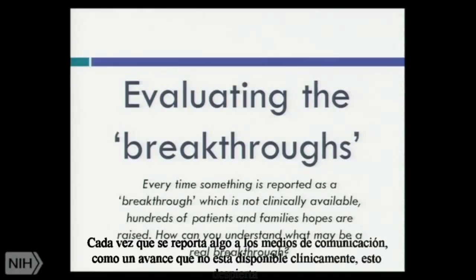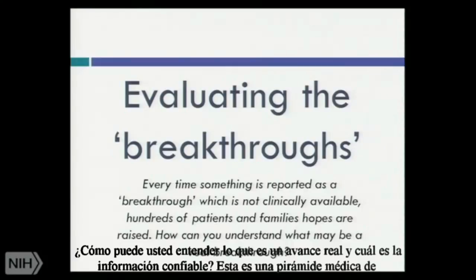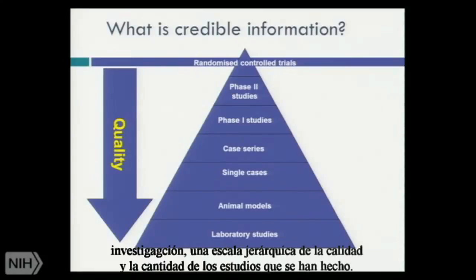Every time something is reported in the media as a breakthrough, which is not clinically available, clearly it raises hopes for hundreds of patients and their families and raises many questions which they will bring back to their medical professionals. How can you understand what may be a real breakthrough? And what is credible information? Well, this is the medical research pyramid, a hierarchy of the quality and quantity of the studies that go on.